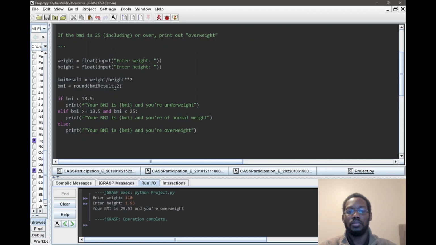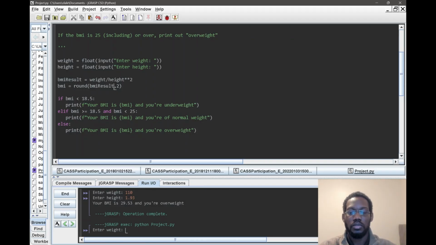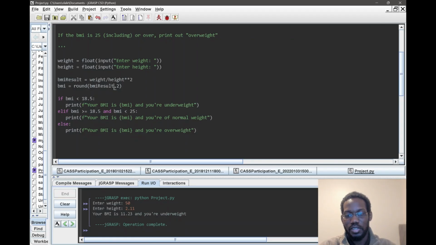Say the weight is 50 pounds and the height is, say, 2.1. Yeah, you're severely underweight. All right. This is not a possible outcome, but yeah, the person is underweight because their BMI is 11.23.